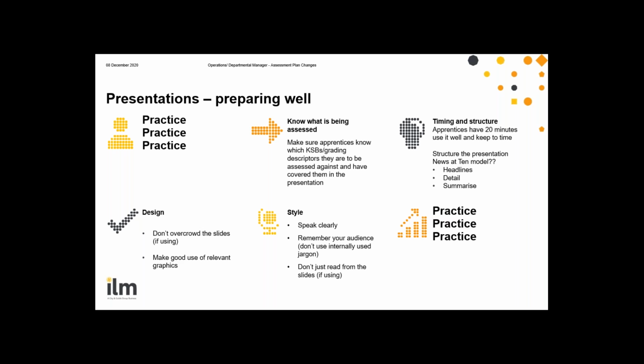Just in terms of structure, I always call it the News at Ten model. Give people the headlines about what you're going to talk about, then the detail, and then summarise it at the end. It just helps to refresh, as a good piece of practice. Don't overcrowd your slides and make good use of relevant graphics. I know we all like things to be quite whizzy, but you don't want the whizziness of the slide deck to get in the way of what you're trying to share with the IEPA.